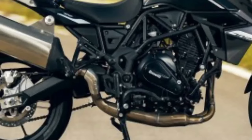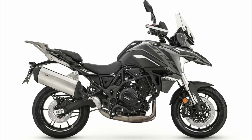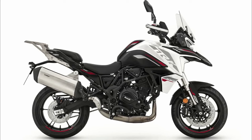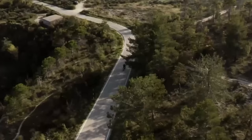Towards new horizons, the TRK 702X is one versatile, agile, and easy-to-handle adventure motorcycle designed to tackle any type of route — both on asphalt and off-road — and built to embark on new and exciting adventures. Passion, freedom, and fun in a single motorcycle. The TRK 702X is a mature motorcycle ideal for those who want a solid, authentic, and easy-to-use two-wheeler capable of guaranteeing optimal performance without putting the rider in difficulty.